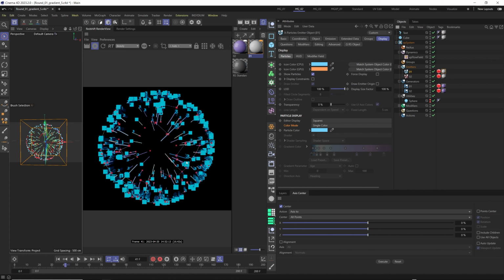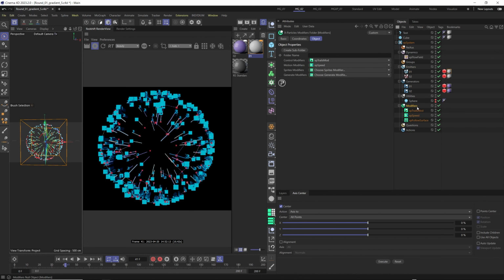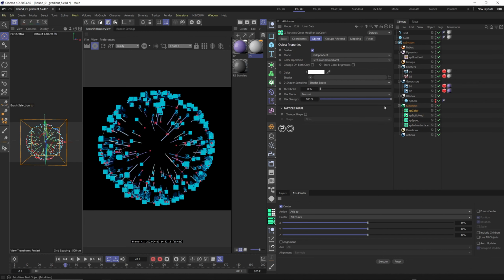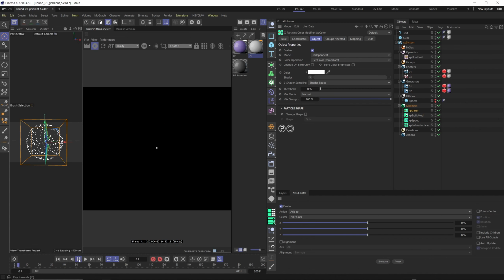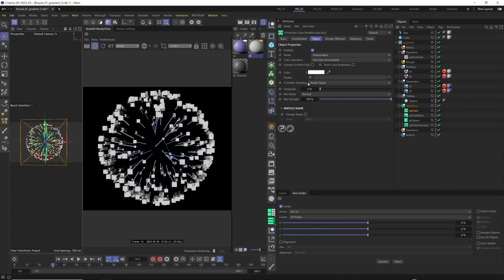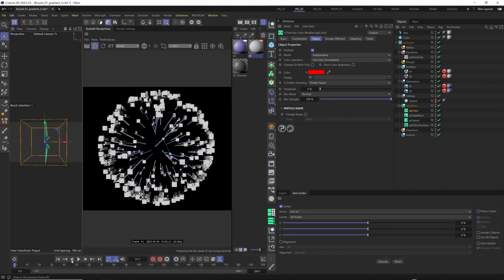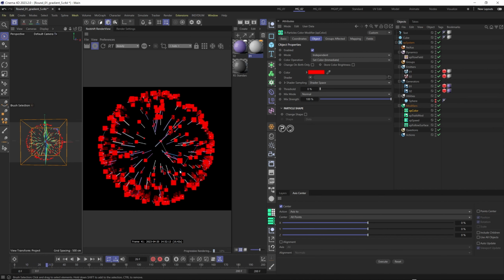Let's say now we want to quickly change the color and randomize it and have control over it. For this we will use another modifier. We just select the modifier, and in control modifier, because we want to control the change in colors, we just select here, and we will select xpColor. And in xpColor, let's play again. When you select it, you automatically will see all the colors change to the xpColor that we have, which is already white. And if you change it to red to see better, and play again, all of the particles change again to just one single red color.